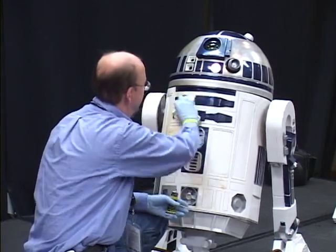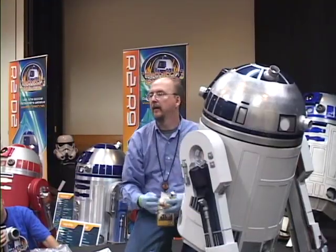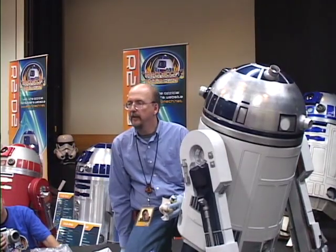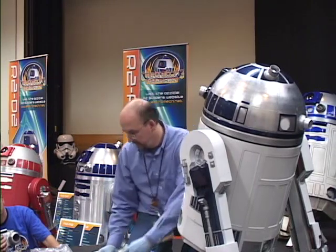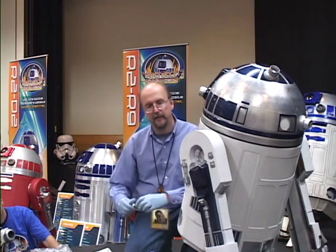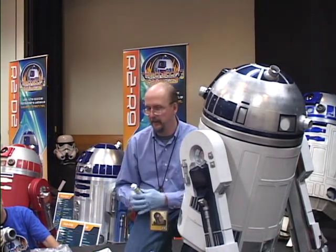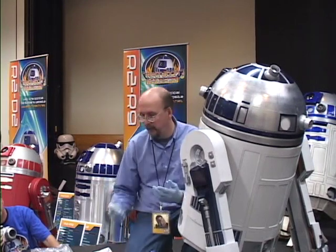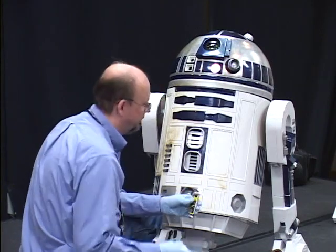What kind of weathering would you suggest? This is obviously for a lighter droid. What would you suggest for something that's a darker color? I think the same things. It may just be a heavier application of it, and again, a layered thing. I would keep the blacks to a minimum. I see with a lot of fan stuff that they tend to age with blacks. If you want to make a darker black, stick with the umbers and everything, which seem to be the ones that look more natural.